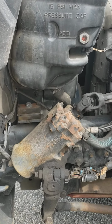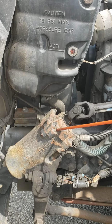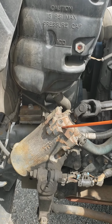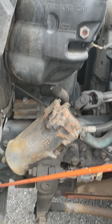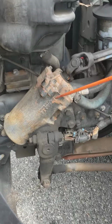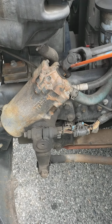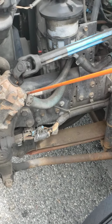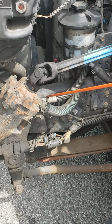This is the steering column. This is the steering gear box. Not cracked, not broken. I do not see any leaks coming from my steering gear box. All the bolts are pressing and secure. They're not loose or missing. The hoses are securely attached. They're not ripped, not frayed, no cuts, no damages, no leaks.